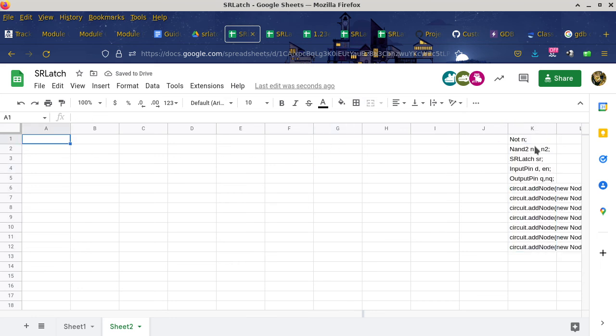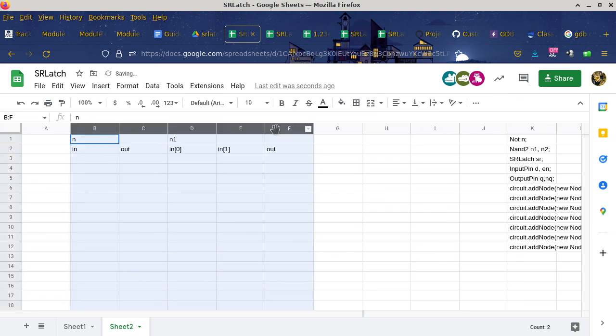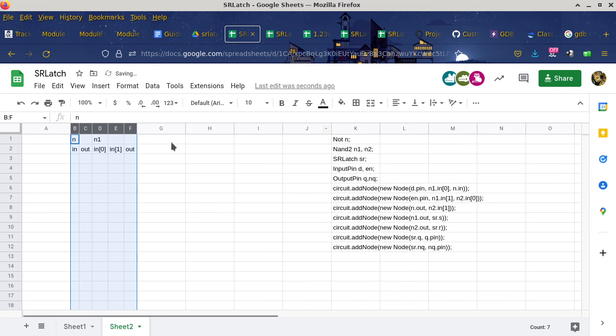So according to the text description, we need a few things in the tray, right? We're trying to collect the parts that we need. The first one is a NOT gate. The NOT gate has one input pin or input port, and it also has one output port. The next two are N1 and N2. They're both NAND gates with two inputs. So we have N1, it has two inputs and a single output. And as I do this, I'm going to use this feature to make things more compact.